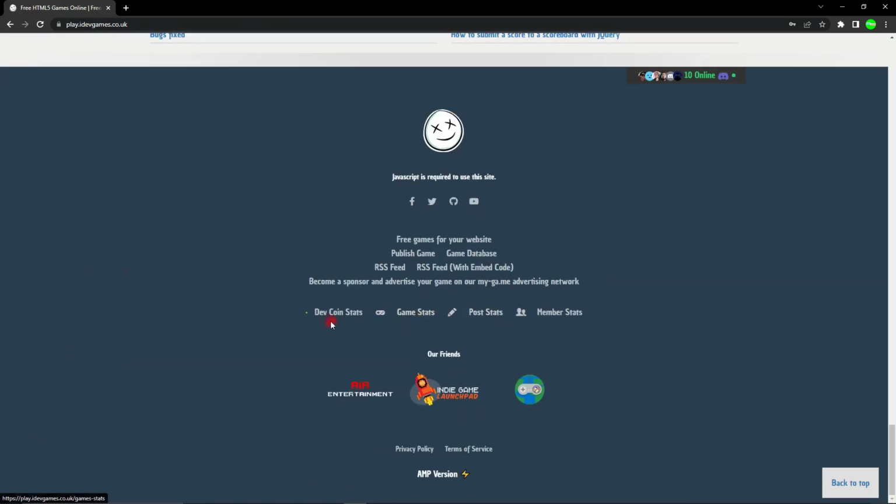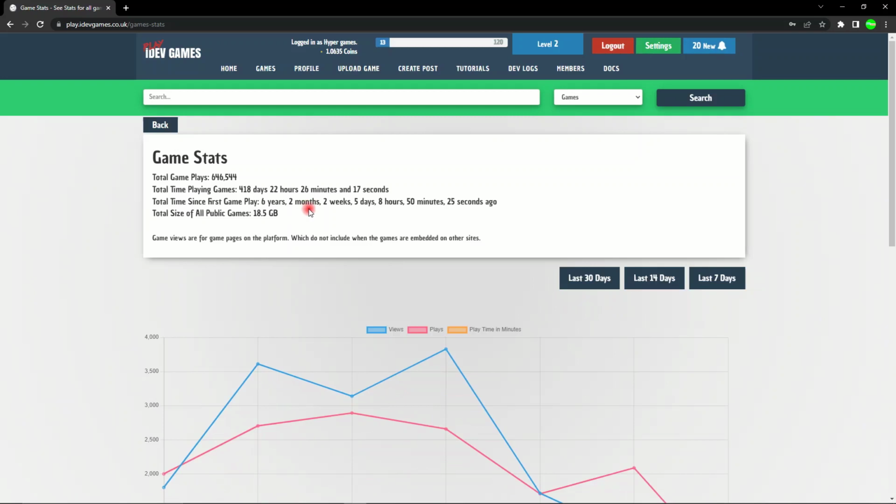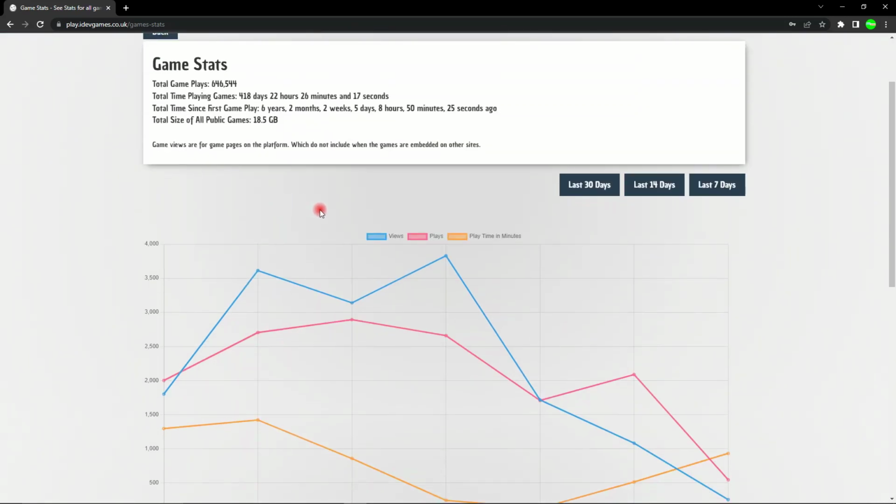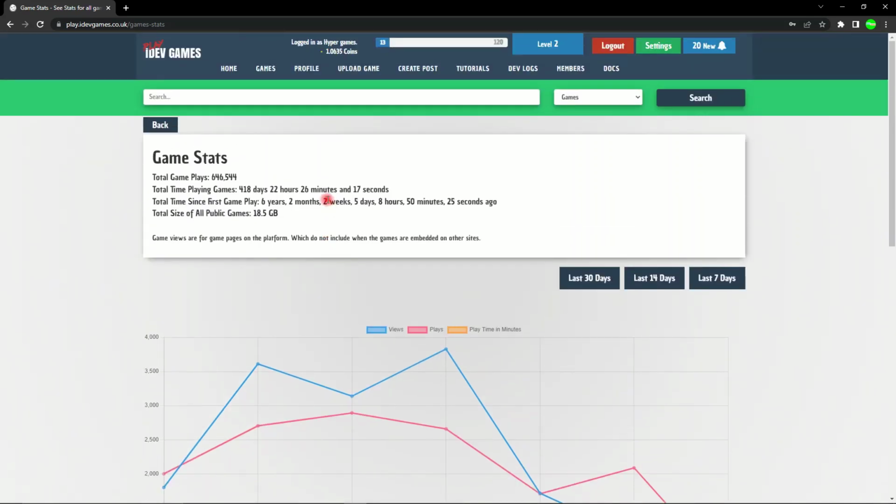We have all the stats down here. We can see game stats, for example, and nothing is hidden. There are no hidden fees. The game platform is completely free and available, and it's made by developers for independent game developers. So it's really targeted not to squeeze as much money out of developers, but to help them out. Essentially it's itch.io, but you can get money.